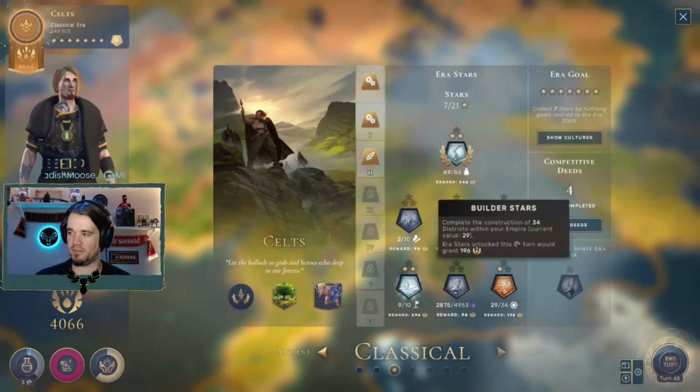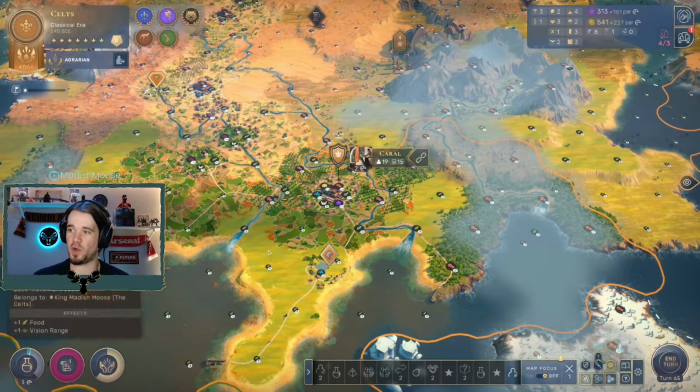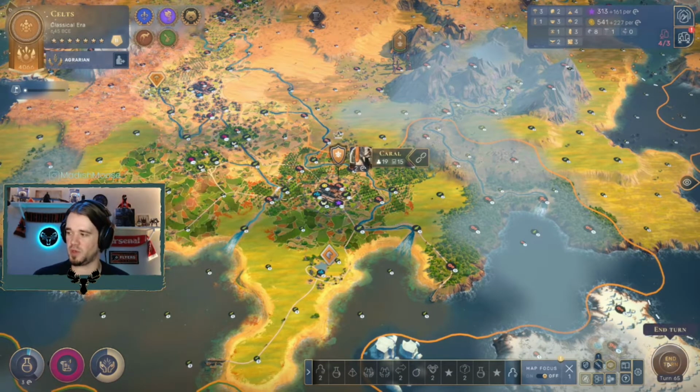And we actually don't have the builder stars done either. So there's quite a few stars we can collect. Now, we're close to moving up, but we're not quite there. Next episode, we'll definitely be moving up, though, I think.